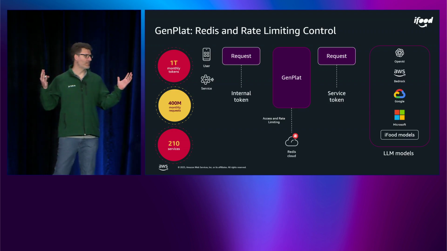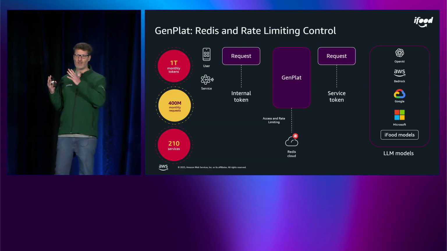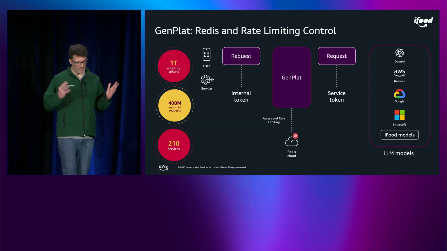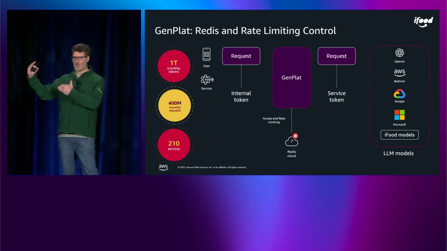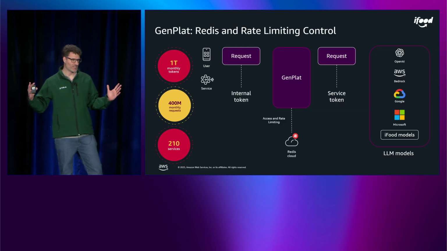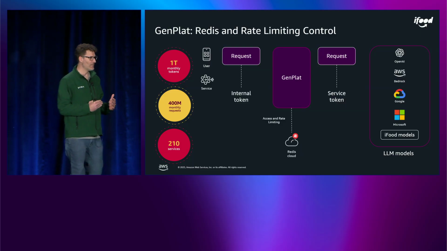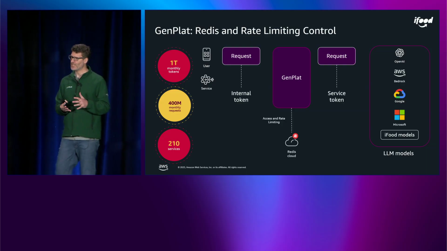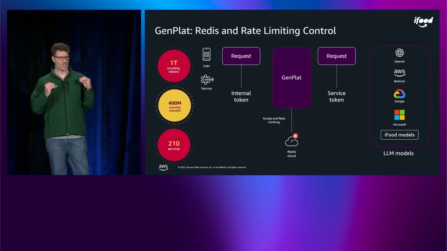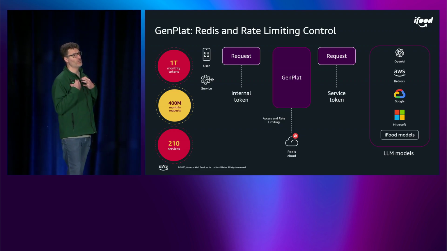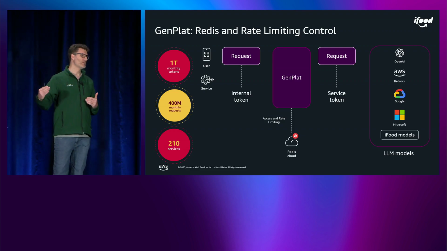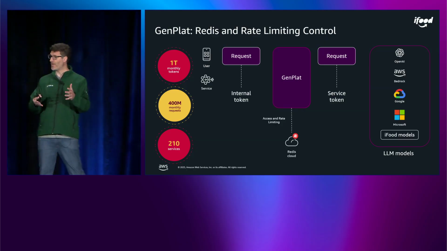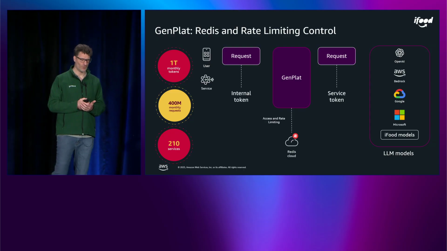And where's Redis here? Redis is the system used to control the rate limiting. I think you already know that, but when we think about GenAI models, you have limits: requests per minute limits and tokens per minute limits. Redis is used inside this platform to guarantee consistency of these numbers. If I'm a user or a service using a specific model and I need to control this rate limit, Redis is an excellent solution to do that.